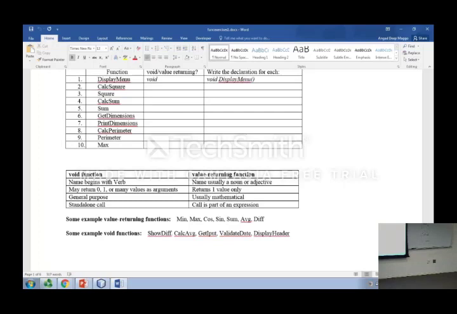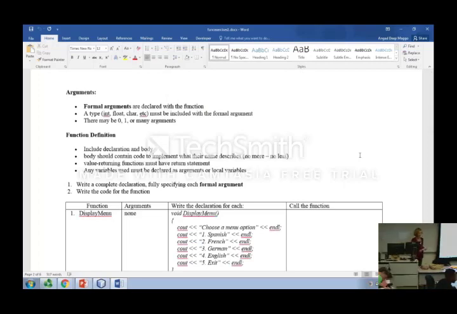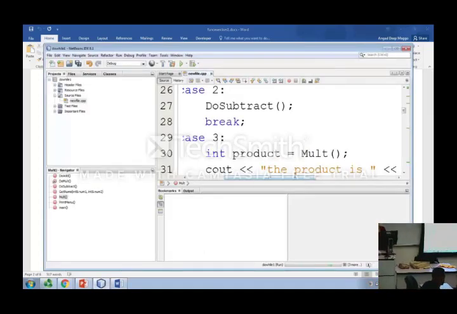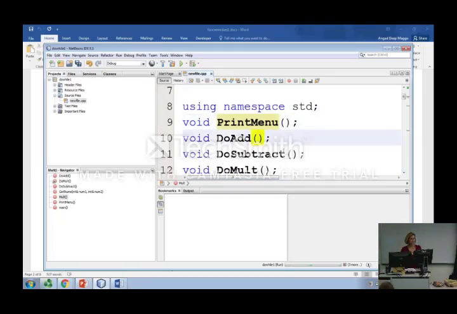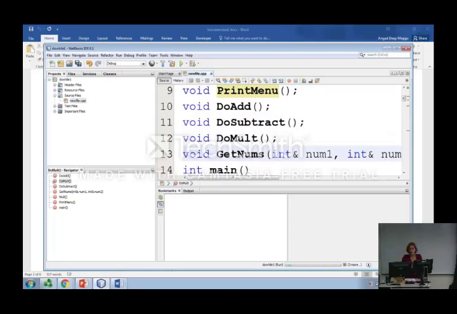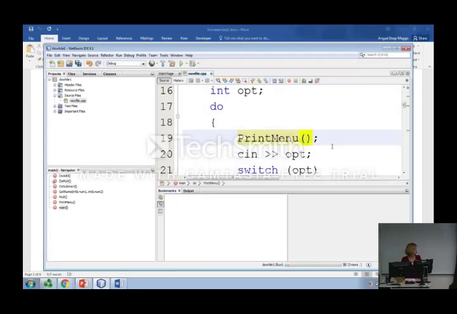So let's go to the second page, and let's talk first about arguments. So let me go back to my program. Which of all these functions, let's look at the prototype, does this guy have arguments? No. Does this guy have arguments? No. So a function can have no arguments, it can have one argument, it can have 10 arguments, there's no limit, okay? But if I declare a function to have arguments, listen carefully. If I declare it to have arguments, when I call that sucker, I better include them. So when you set up a function such as getNums, and it has two integers, when I call getNums, what do I have to include in the parentheses? Two integers. So just like in math, when you call it, your arguments must match up. If it's waiting for one argument, you have to have one argument. If it's waiting for an integer, you have to send an integer.